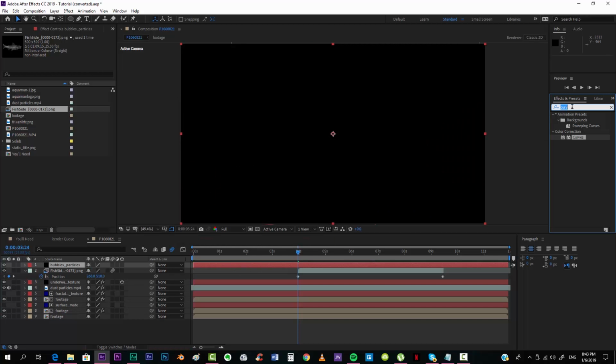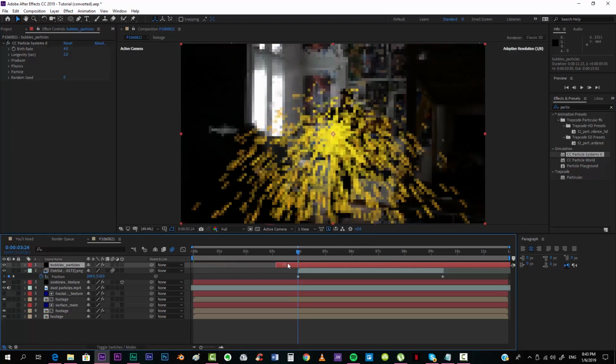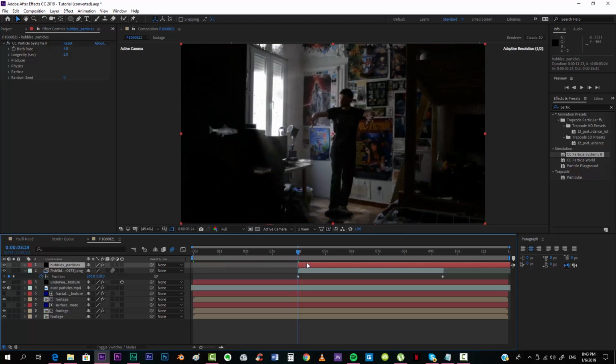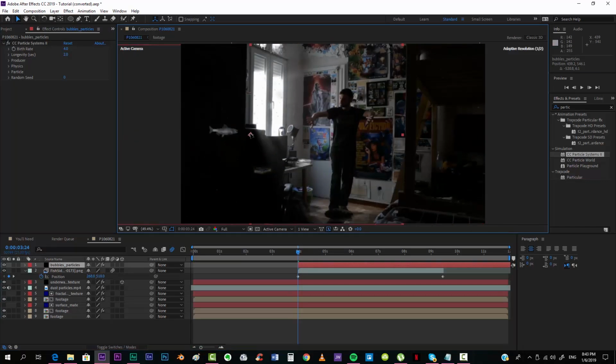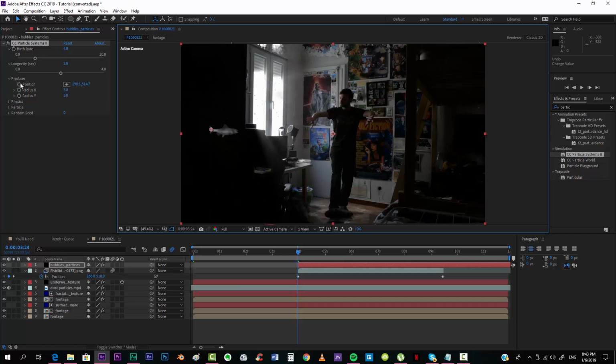We're gonna add a CC Particle Systems effect, and you'll want to bring it to the very beginning over here. And at producer, you want to take the center and put it right here, hit there, the position keyframe.